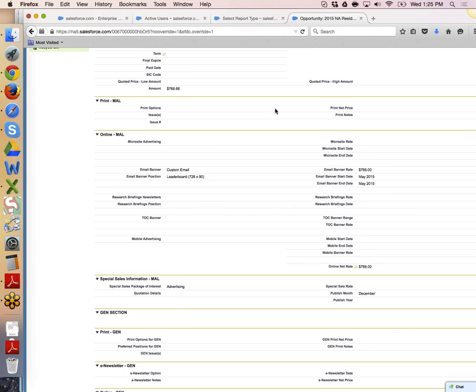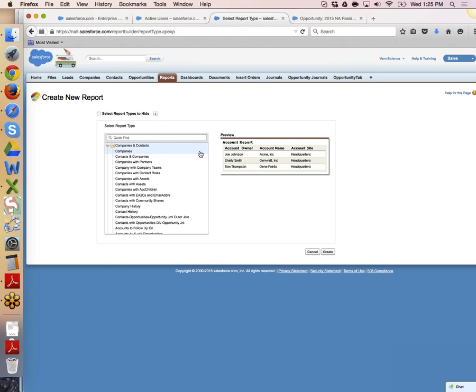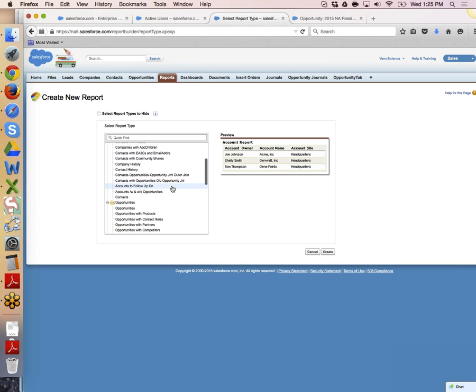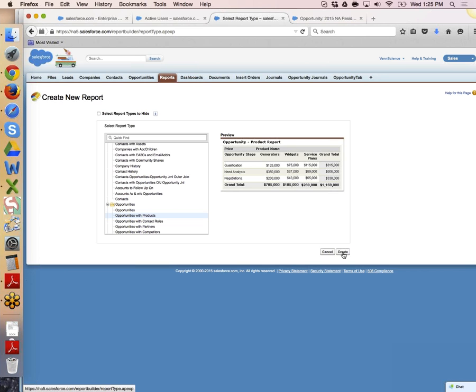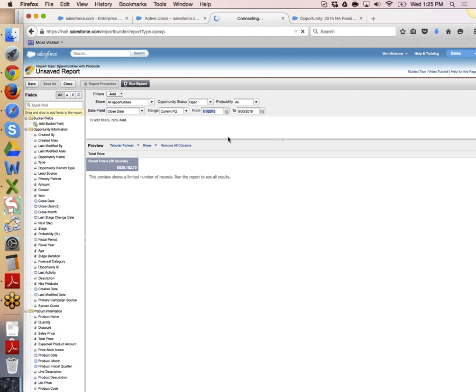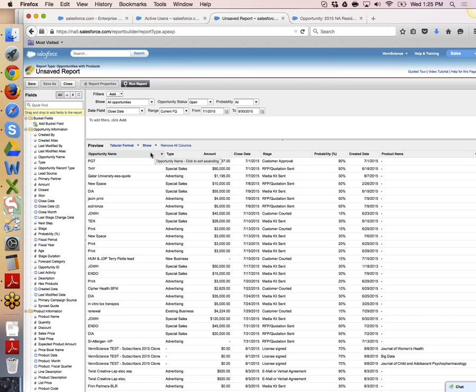Can you show what the company products report looks like? Just because that's something I know I'm going to use. The opportunities with products? Yes. I can. There's probably not a lot of data in it right now for advertisers because I don't believe they're using products yet. But I could show you for subscribers, since we do have a product table for subscribers right now, so you can see some semblance of what it would look like.